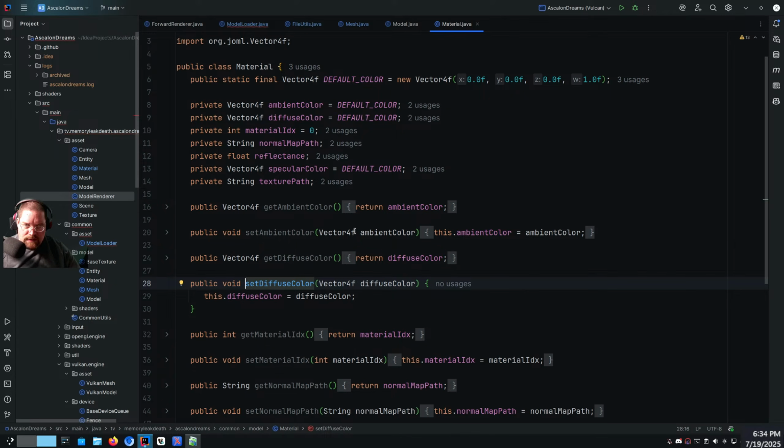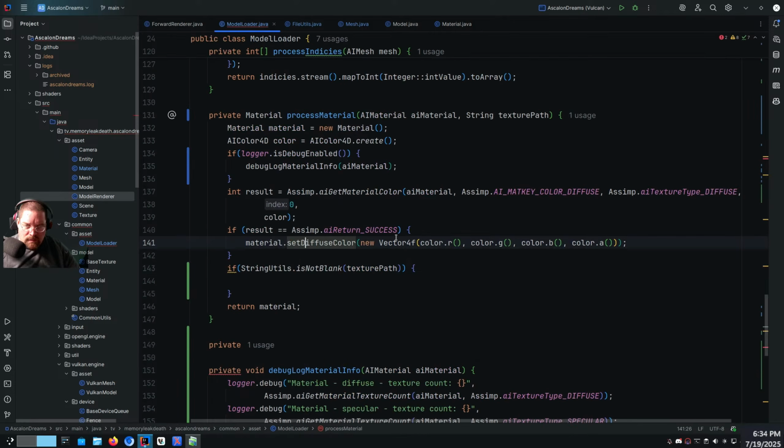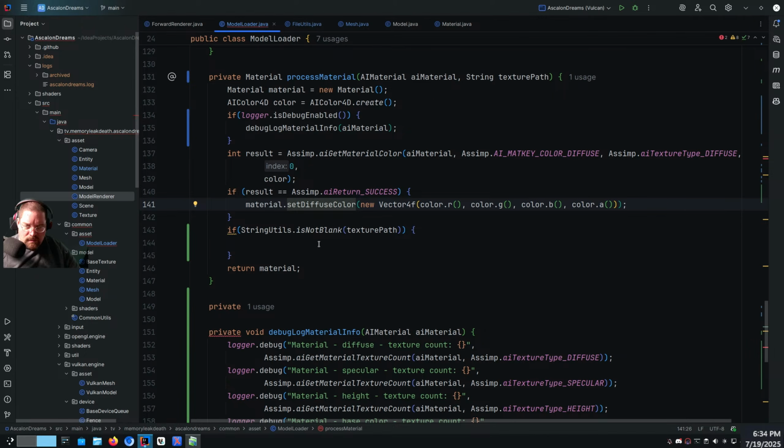Diffuse is set to default color. Yeah, okay.